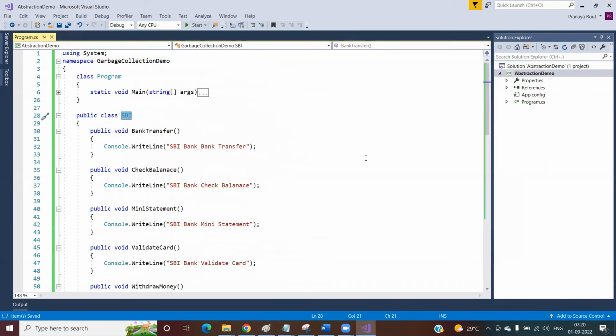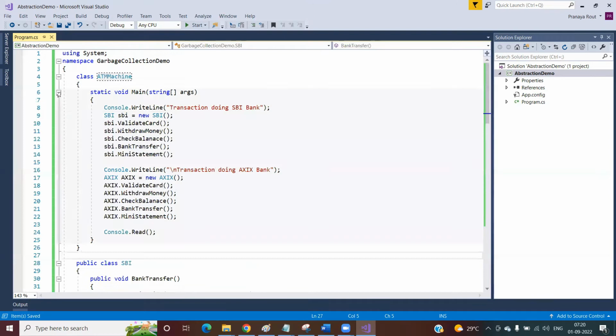So this is nothing but your ATM machine, you can consider. Let me give the name ATM machine also. In an ATM machine, you have different kinds of cards. You can insert an SBI card, you can insert an Axis card. Suppose you insert an SBI card.